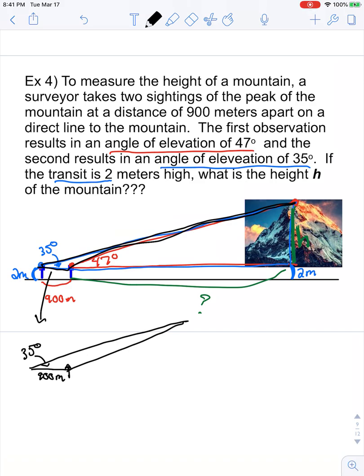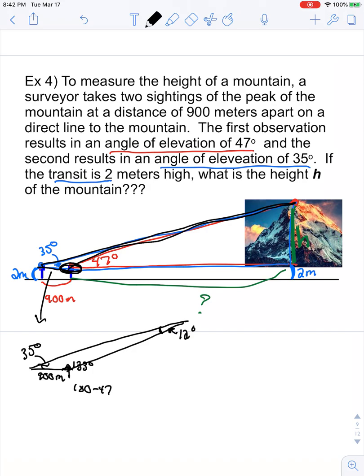meters. Now, we could also quickly figure out this distance, because remember that these two angles right here add up to 180. So if I do 180 minus 47, that's going to give me that angle measurement of 133 degrees. Now, if I know these two angle measurements, this one and this one, then I should also be able to get this angle, since I know that all three add up to 180 degrees. So 180 minus 133 minus 35 gives me a small angle here of 12 degrees.